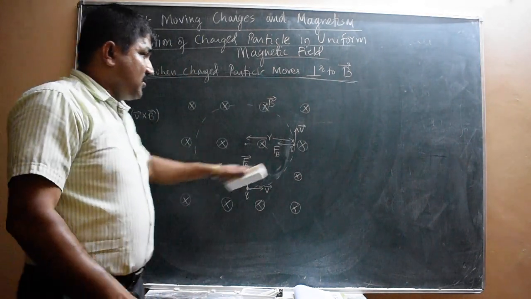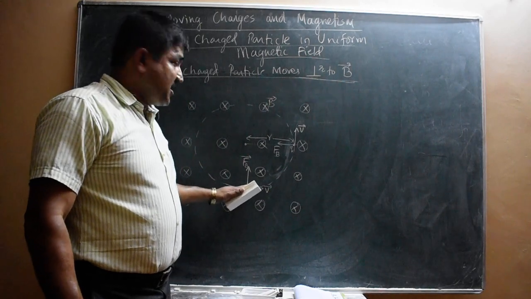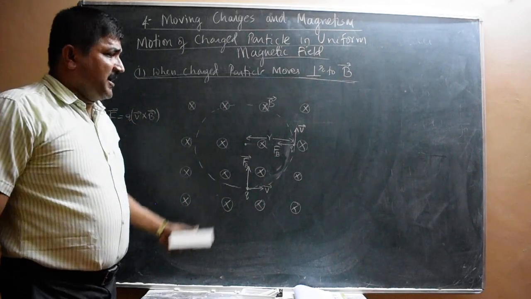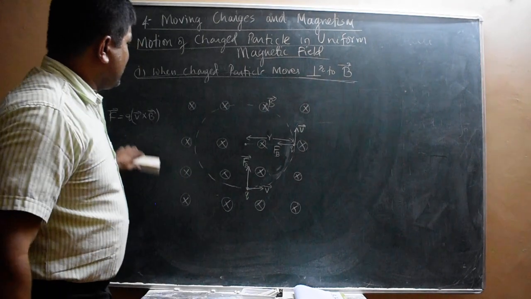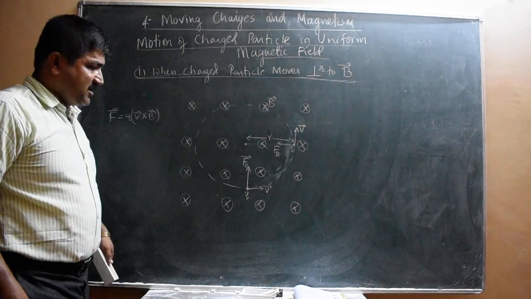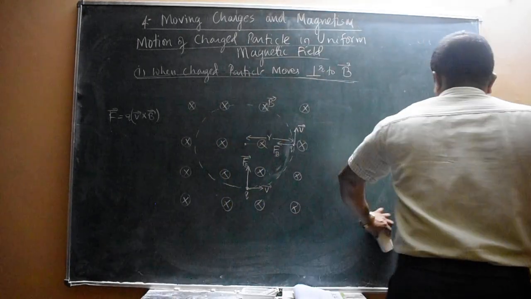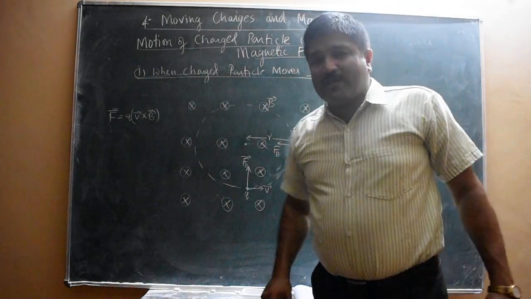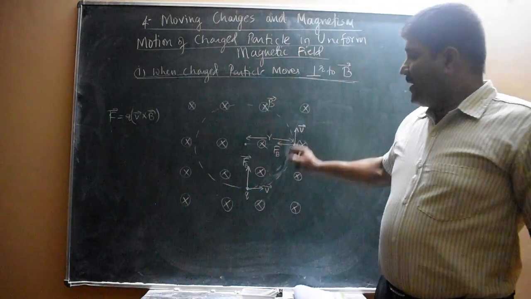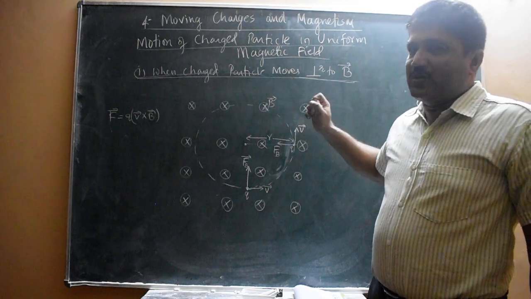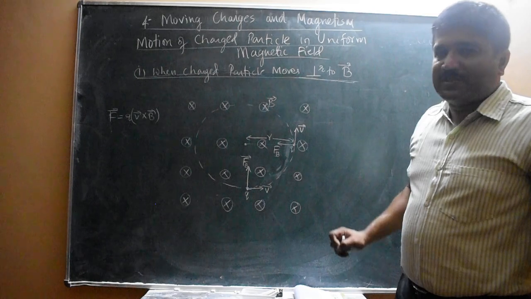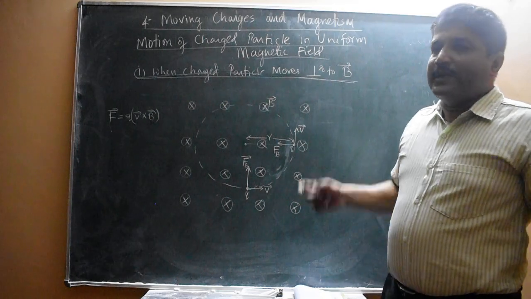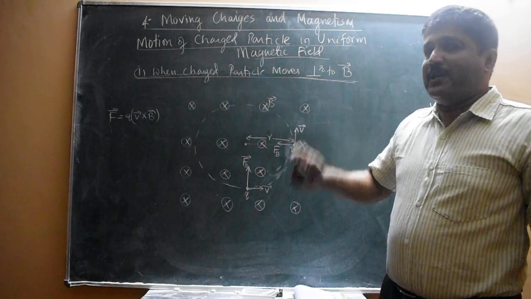That radius depends on velocity, depends on mass of the charge, depends on magnitude of charge, and depends on the magnetic field. Okay. So now we have to derive the expression for the radius and angular frequency of the charged particle. So now here what I do firstly, so there will be two forces. The charged particle describes circular motion only when there is some centripetal force acting on the charge. In first year you have studied that whenever a particle is moving in circular motion there will be a force. That force is called the centripetal force.